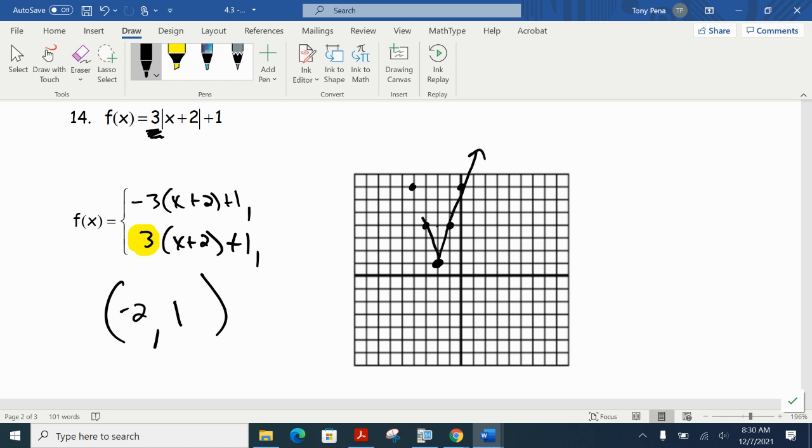And then remember what we talked about with parabolas? Remember how the bigger this number got, the tighter it got, the more narrow it got? It's the same exact thing with your absolute values. Okay, that just got really narrow in there. Okay. And then the x value is a -2 right here. So the first one are all the x values that are less than a -2, and then the second one are all the x values greater than a -2. That's the piecewise function for this. Okay.